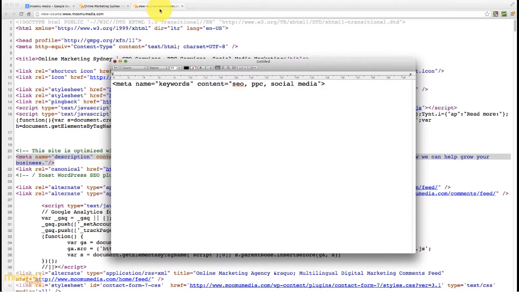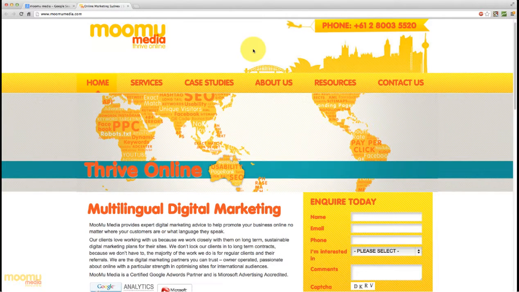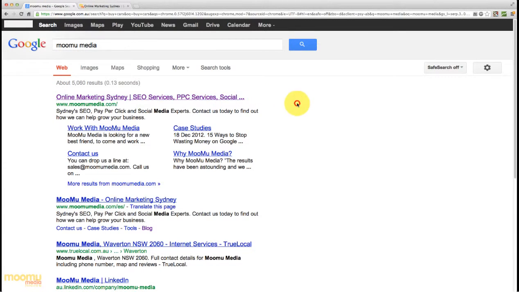So if we go back to our page now, hopefully now you've got a basic understanding of what the metadata is. So we have the meta title, which is shown up here on your page, and also as a title in the search results. You've got your meta description, which is also in your code, which is pulled in as the description of your search result, and obviously the meta keywords, which we no longer need to worry about.